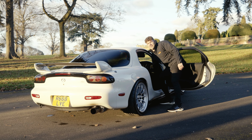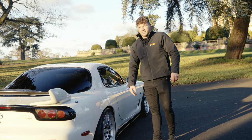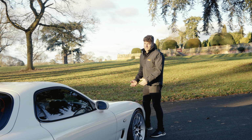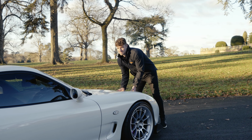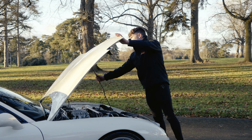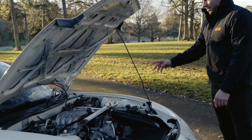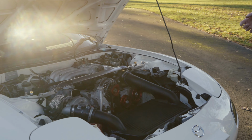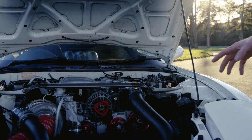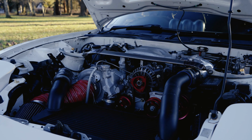So to get to that, you've got to do quite a lot of work. This has actually got a 13B street ported engine. It's dowelled and studded as well, so you can run more boost. That boost is provided by one big BorgWarner turbo. It's got Skyline R35 coil pack conversion, billet fuel rail, Link G4 ECU, lots and lots of stuff. V mount up front, so you get the intercooler at the top, and the radiator at a kind of V angle underneath.